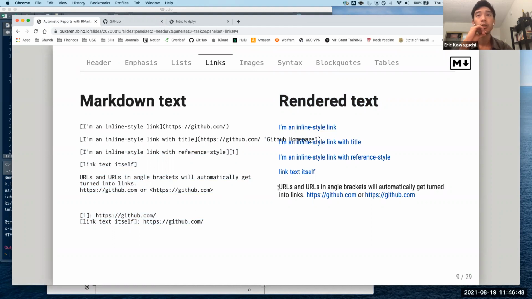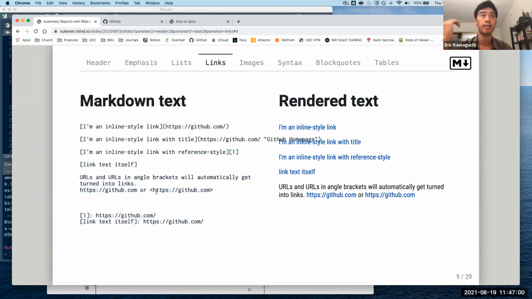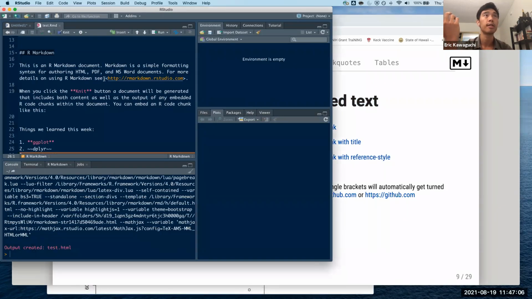And if you just wanted to do the link itself, you can just do it in the angled brackets. So you don't want to replace it with a specific text. You can automatically just link it by using what I would use, which is the angled brackets. And that's sort of what's going on over here. So if you see here, it's in the angled brackets. So rmarkdown.rstudio.com will be shown as the text, but it'll be a link that you can connect to.